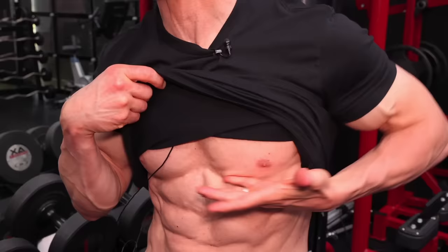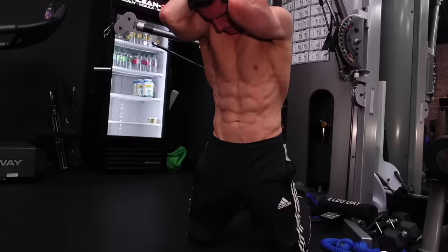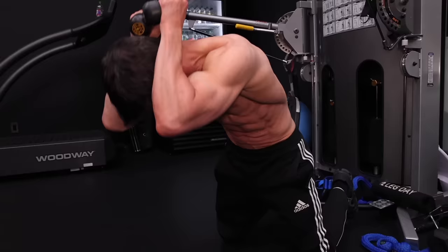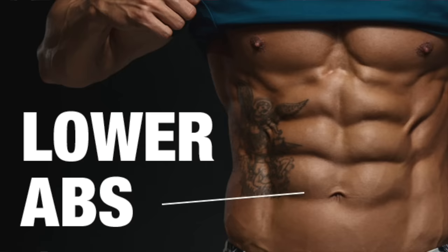There are still two important complementary factors for optimal lower chest development. First, what do your abs look like? Your upper abs actually frame your lower chest — that top row of abs is what gives you that defined lower pec line. Any movement taking you from top down, shoulders moving toward your pelvis, is a good upper ab exercise. They're easier than lower ab exercises since you don't have to lift the weight of your legs. This area of abs is achievable without extreme low body fat levels, unlike the lower abs where men tend to store more fat. Fixing your nutrition kills two birds with one stone — losing chest fat also makes those upper abs more visible.